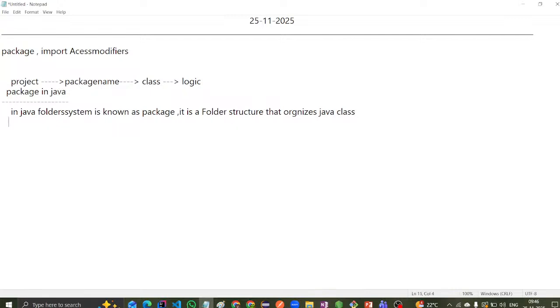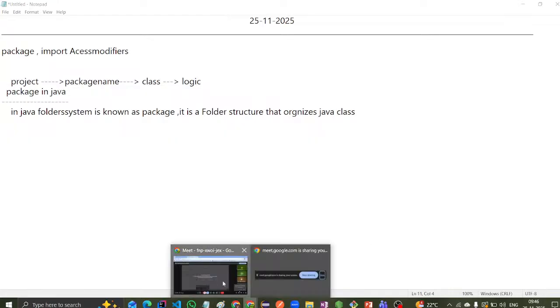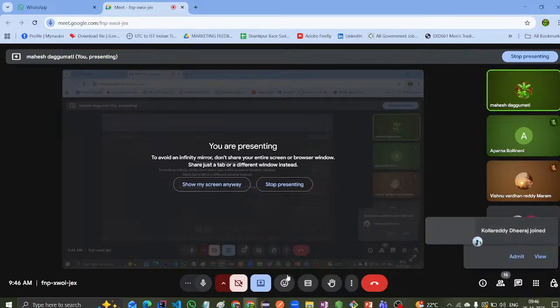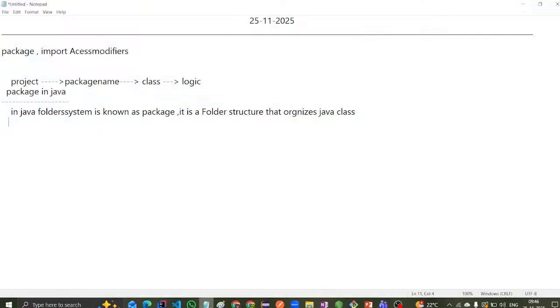So a package in Java is a collection of related classes kept together in that one folder to organize the project. In Java, the folder system is known as simply a package.